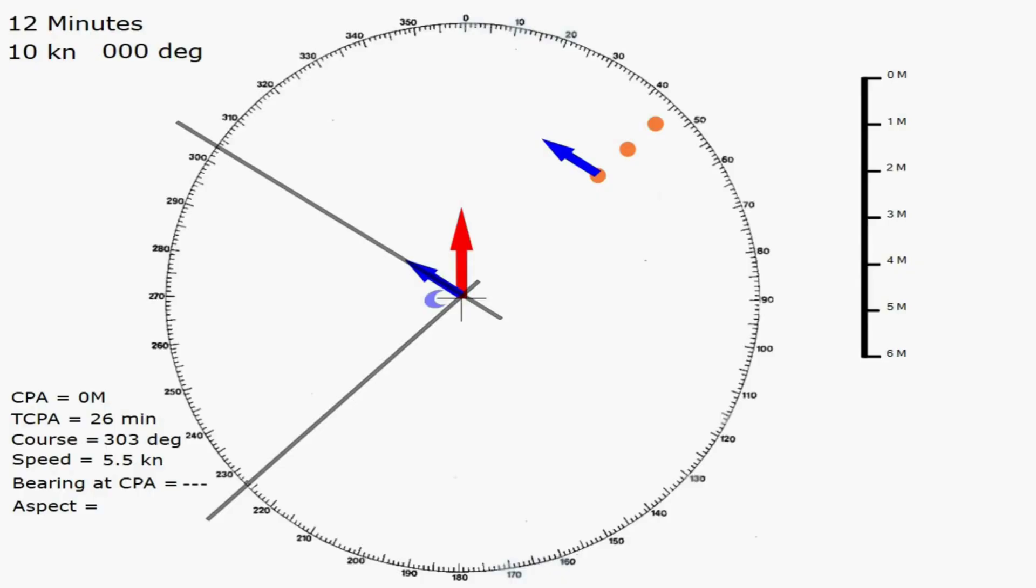And we can either measure that directly from this position or we can transpose their heading to the center and extend the lines out, where we've got a nice gauge of degrees around the edge. And all we want is the difference between these. Now, you'll note that the bottom line doesn't quite go through 225, where it should. This is just because of the dimensions of my diagram. But we know it's the reciprocal of the bearing we've been detecting the target. So, it should actually be 225. So, to find this out, all we do is 303 minus 225, and we get 78 degrees. Now, we know we're on their port side, so we're just going to label that as red, 78 degrees.